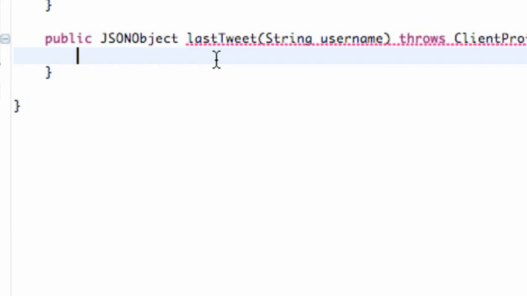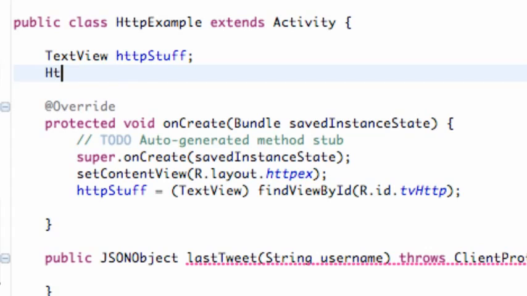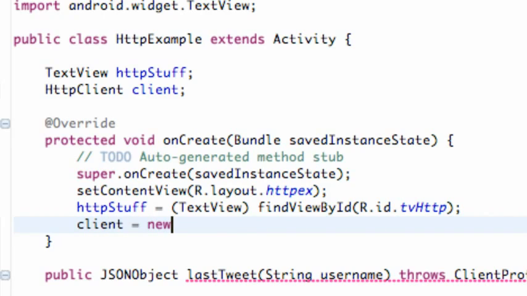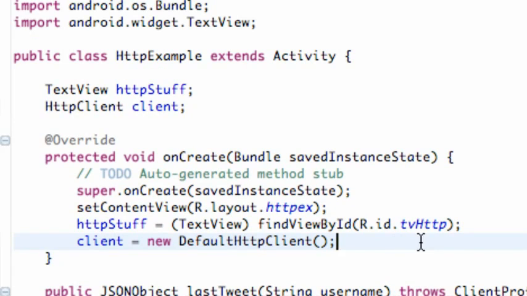The first thing that we want to do again is have an HTTP client that's going to basically be a default, so we're going to set that up above our class so we can refer to it everywhere else. So HTTP client, and we're going to say this client, just keep things kind of familiar there. Then in our onCreate method, we might say client is equal to new default HTTP client, just standard default client. Nothing new for the most part. Again, just add our imports. Alright, so now let's get into it.